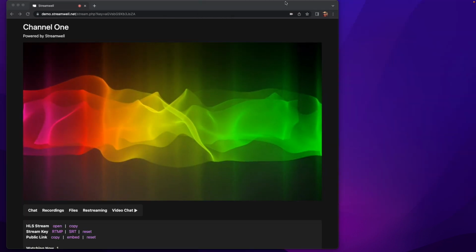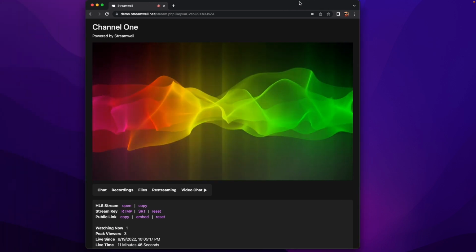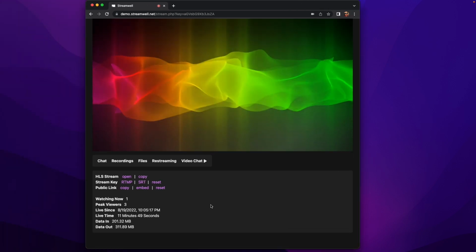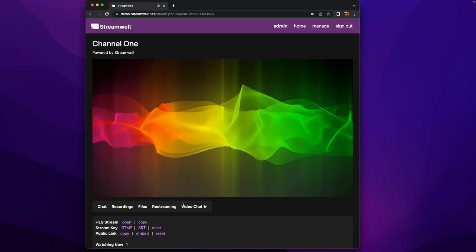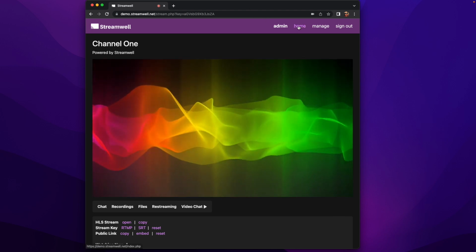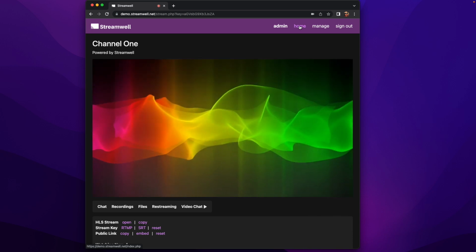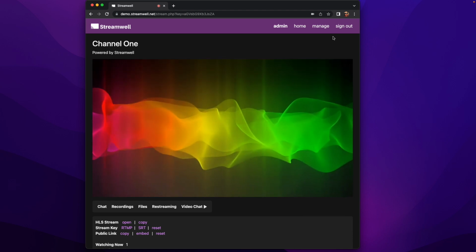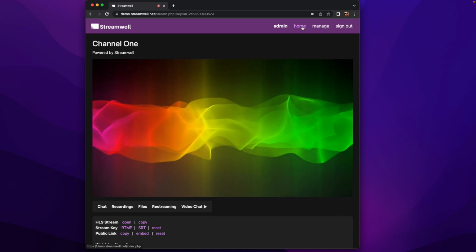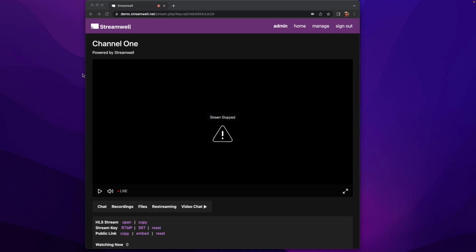So by now you can see that the security aspect of Streamwell is a feather in anyone's cap who's concerned about their stream being seen by the wrong eyes, or accidentally picked up or flagged by some automated system, or hacked or whatever. This is a system running on your turf, which means that if you think something's going wrong, you can pull the plug out of the wall and the stream stops.